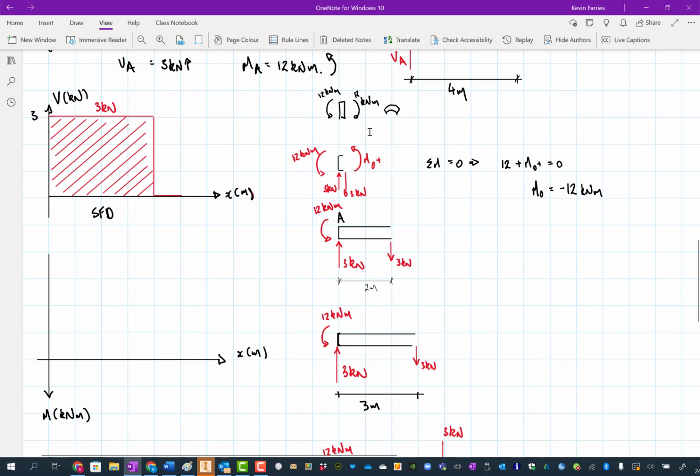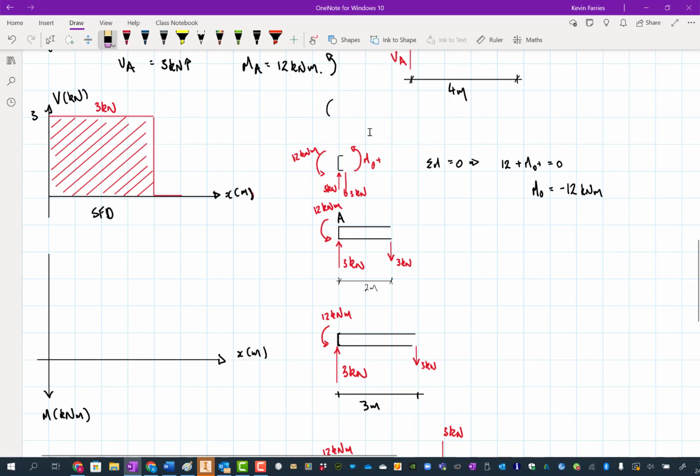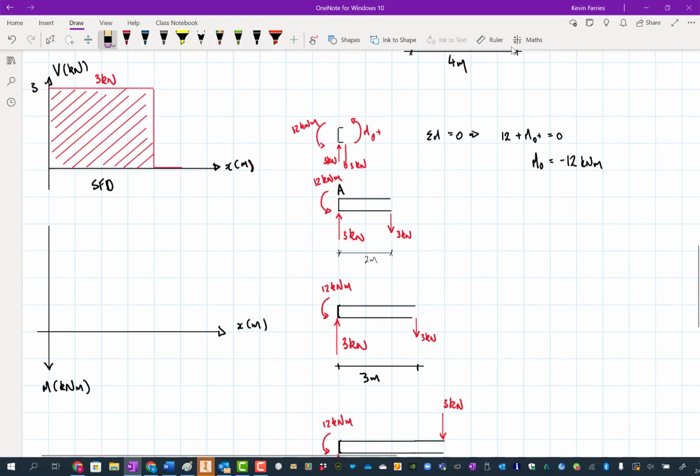Okay, so you're always going back and just thinking about what these things mean to make sure that it all makes a bit of sense. We drew it in the positive direction. Because we got a negative, we know that that moment is actually this way. And therefore, we're getting anti-clockwise left, clockwise right. Therefore, it's really a negative moment. So we're drawing this on positive so that if it comes out negative, it's got the right sign for that internal force. So we know we're starting up here.